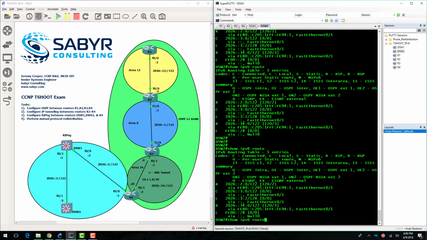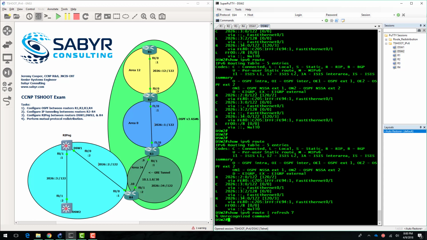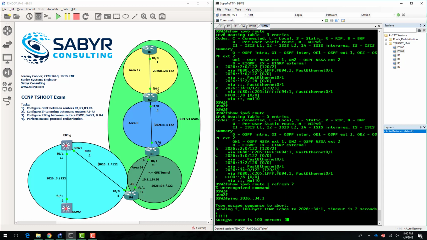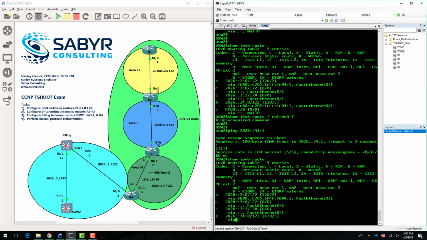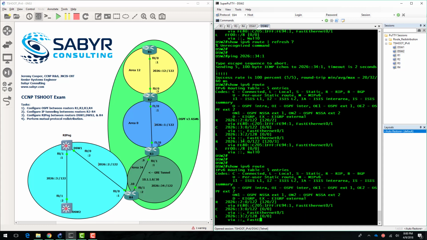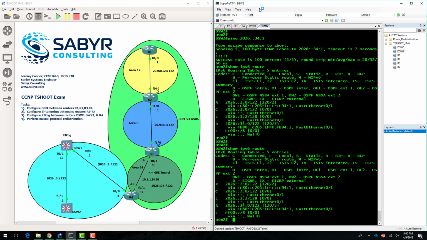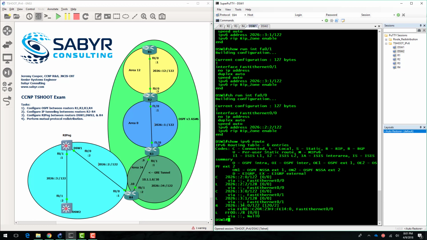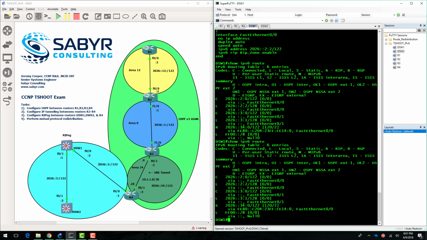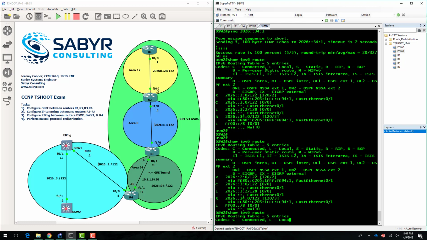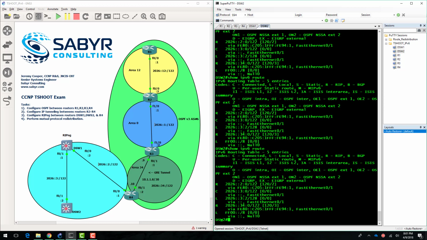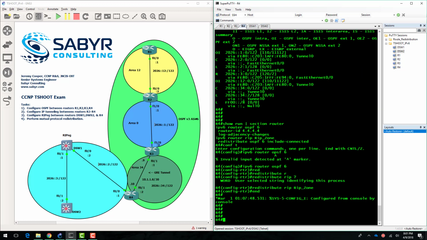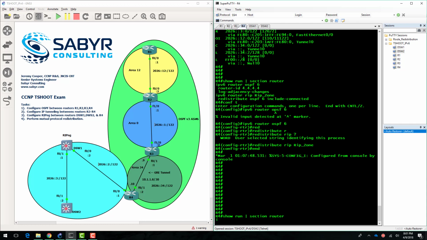One thing I wish Cisco had was the pipe refresh argument, and maybe newer IOSs do, to where you can just cause the command to refresh periodically, and it is not. I feel like we still have something done incorrectly, because we're only learning one RIP network or two RIP networks depending upon where you stand in the hierarchy. So let's look at this again.